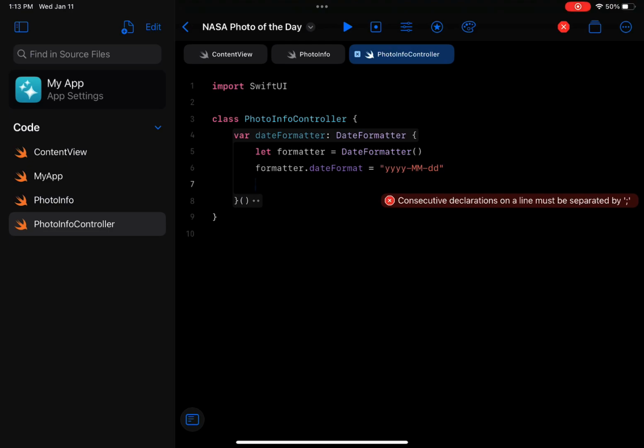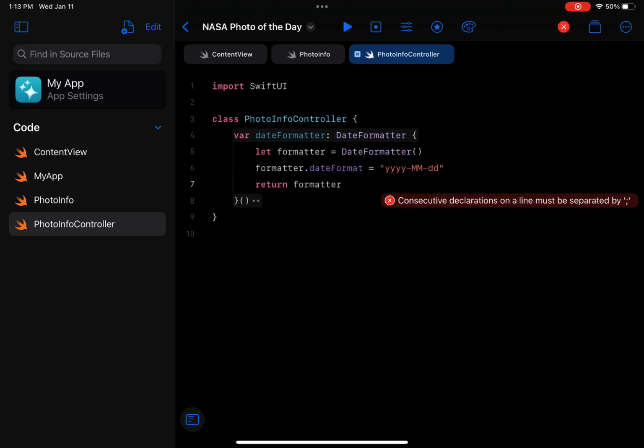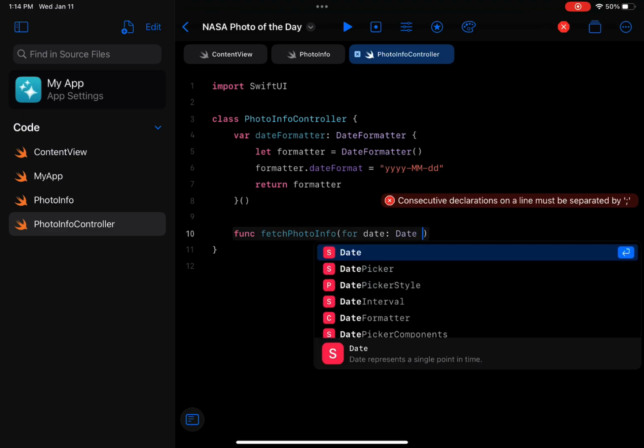We then follow the same steps for creating a photo info controller file that we did for creating photo info. This one's going to be a class. We're going to call it photo info controller. This is from the Develop in Swift Data Collections book. So if you want to go understand the reason why and what we're doing, there's some great explanations there. Now we have a little addition of this computed property, this date formatter computed property, because this is going to be something we're going to use later when we try to add some extra features to our photo app of the day.